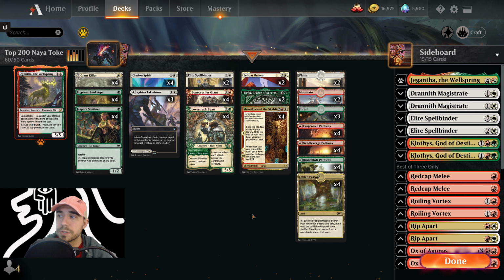So Planeswalkers, that is the aggro lineup, that is the mid-range lineup, that is the late game lineup, in particular here for our Naya Tokens deck. Again, top 200 by Ruda. If you got questions or comments, let me know. Happy to help, and feel free to hop in the Discord server.